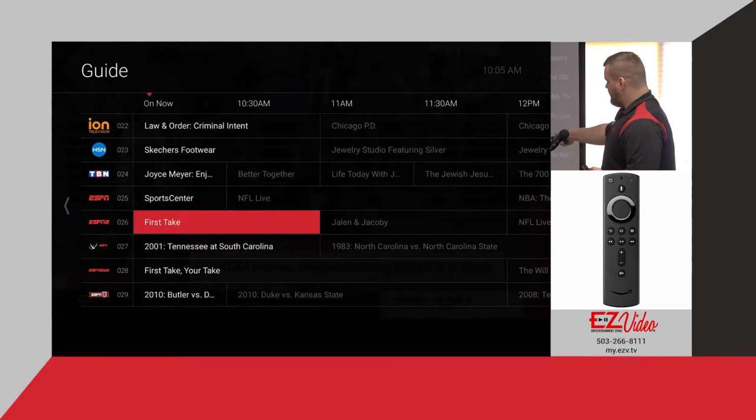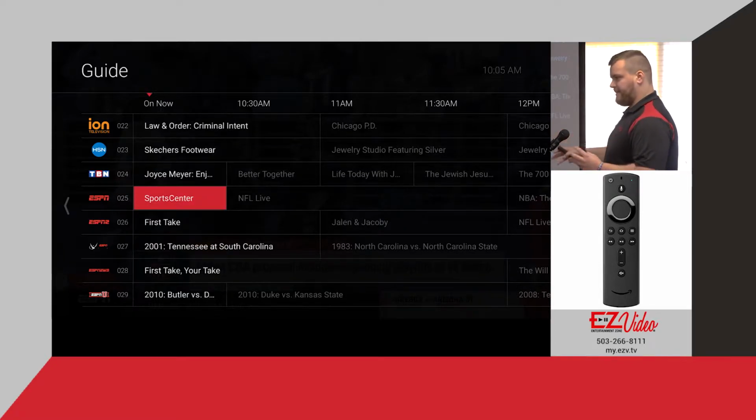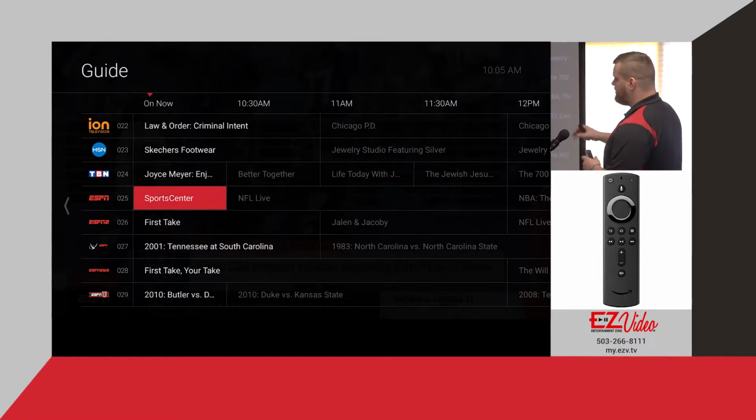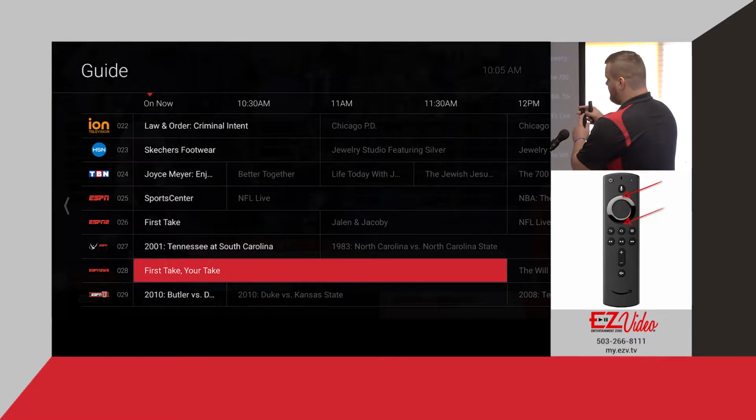And it's the same thing with my red cursor, wherever I'm at inside the app. I like to think of this as my mouse cursor. It'll be in red, so you can see it pretty well. And again, all I'm doing to move around is just pressing up and down and left and right on that circle directional pad.